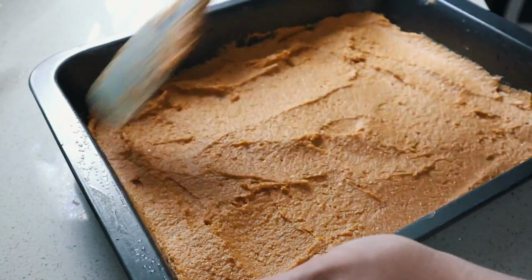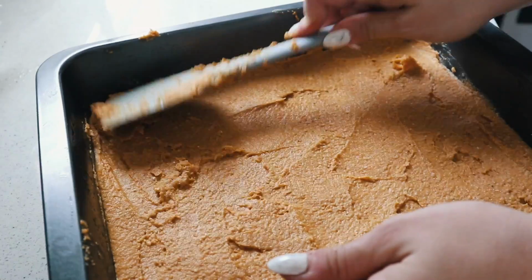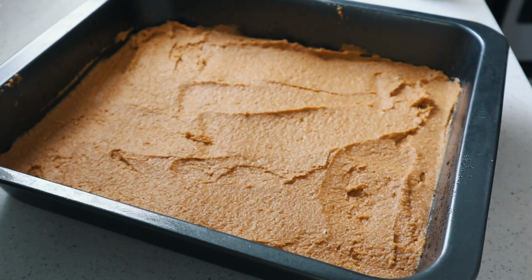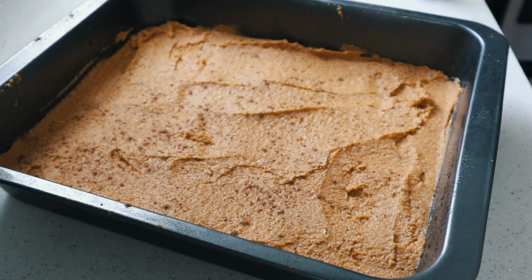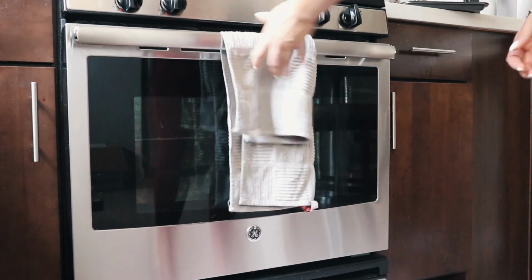You really want to make sure that you get it all the way into the corners and then it's an even thickness throughout the entire thing. Whether you're counting macros or not, you want to make sure it's even because then it will bake evenly. Once everything is good to go, pop that in the oven and set your timer for 30 minutes.